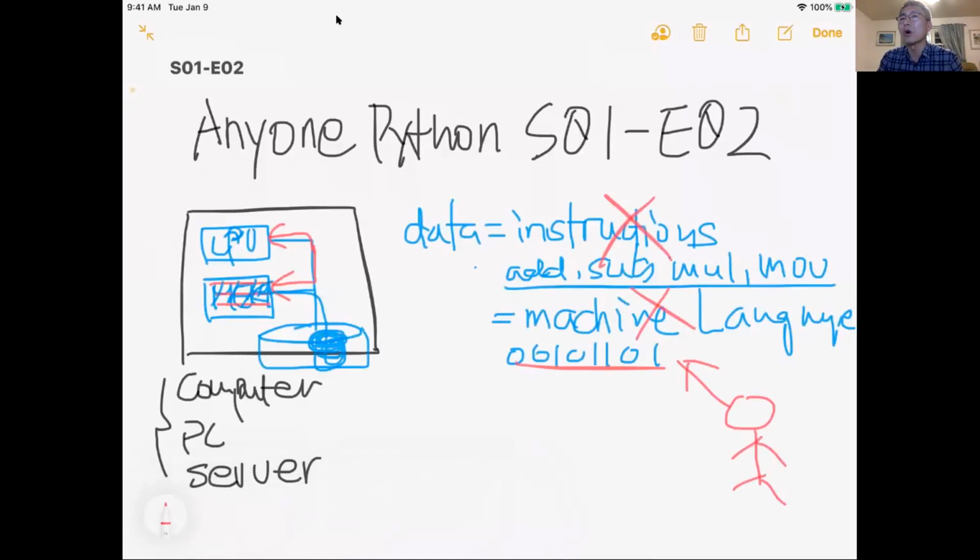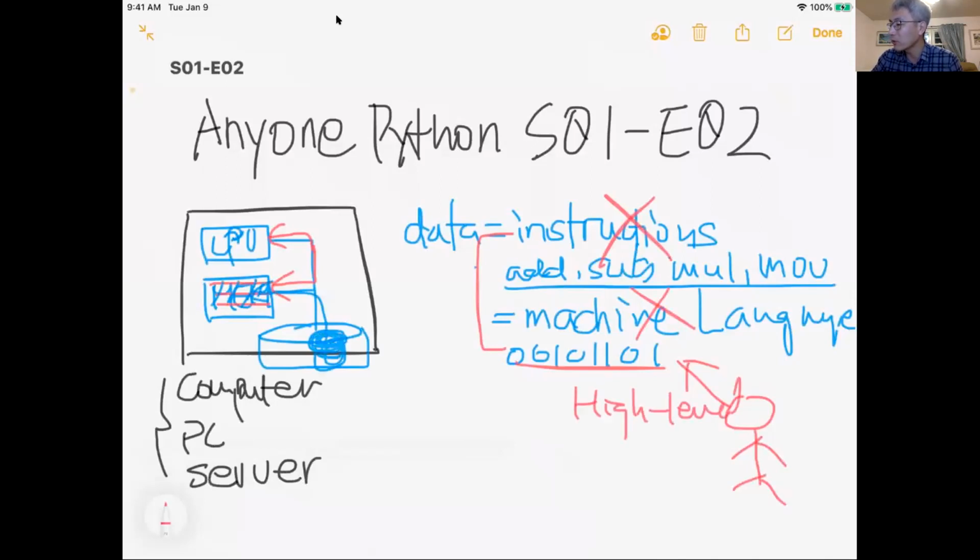Sometimes if you open a weird binary file with Microsoft Word, you can see weird characters. So you cannot understand anything. So that is the problem. So people tried to make such machine language into human language. That is called a high-level language.